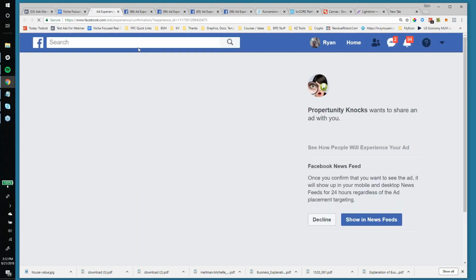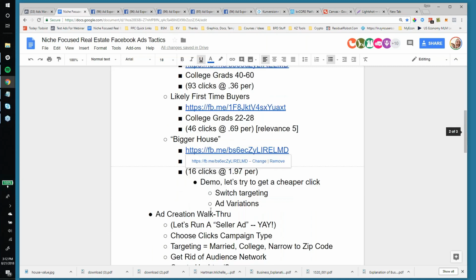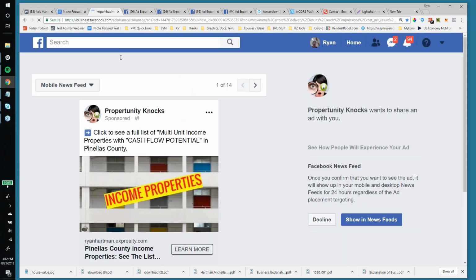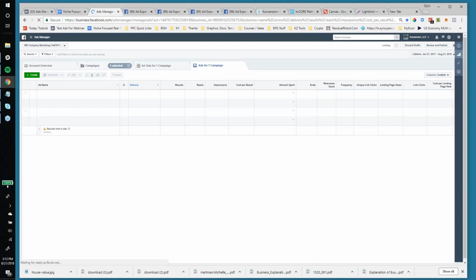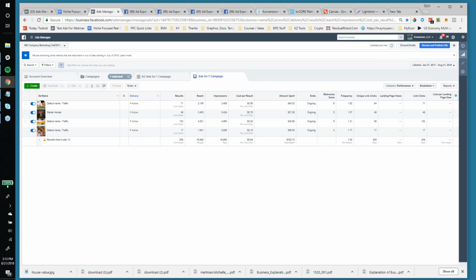Oops. Here, give me 1 second. Do wait for me here because I want to show you this ad. I must have copied and pasted that twice, which is what I did. So just bear with me. I'm just going to go into Facebook and get it. But the idea behind this ad is to target moms with younger children. It shows an image of a stressed out mom, and it offers her the chance, a list of bigger houses. So let's go ahead here. And I'll get you guys the proper link inside of that document.